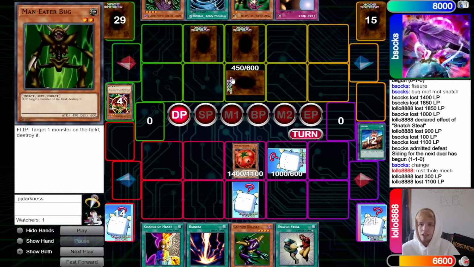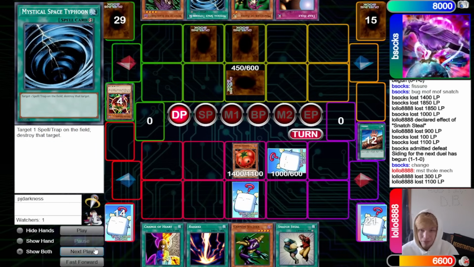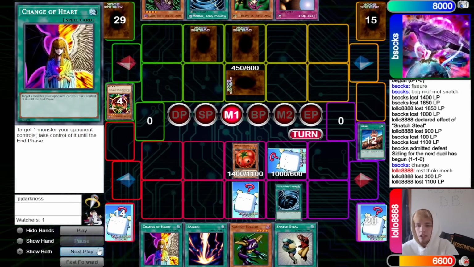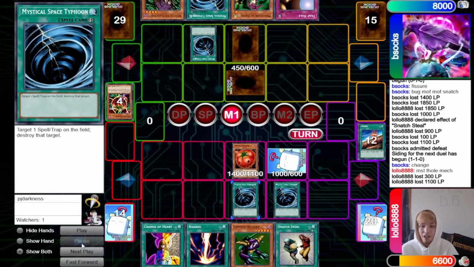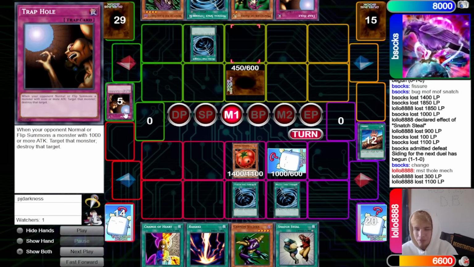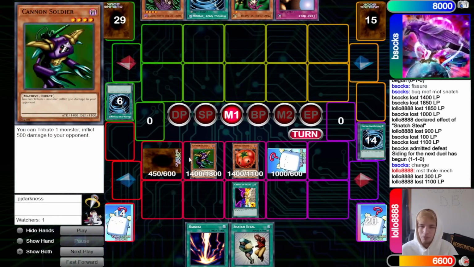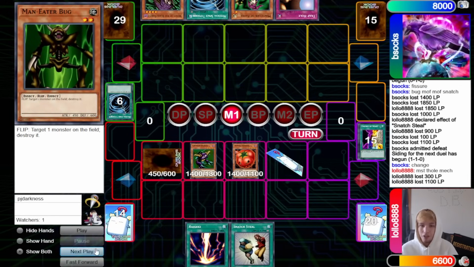Okay, so they have multiple MSTs, multiple Trap Holes, pass. Now we have multiple MSTs. So we go MST on the MST, they MST the MST, which chains, which pops the Trap Hole. So many MSTs. I mean, I guess it is like a mirror match. Then they go Change of Heart, take Maneater Bug.